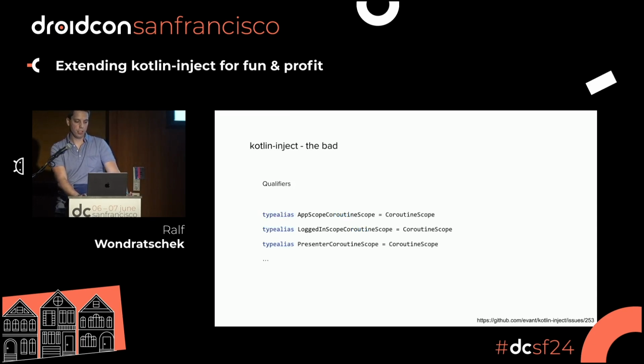What we had to do for kotlin-inject instead is use type aliases. Kotlin-inject decided to use the Kotlin language, again, to implement qualifiers, which, in my opinion, is a bad choice. They want to lift this restriction, and the next version will support qualifiers using annotations, which is very helpful, in my opinion. It makes the code more readable and avoids a bunch of boilerplate.